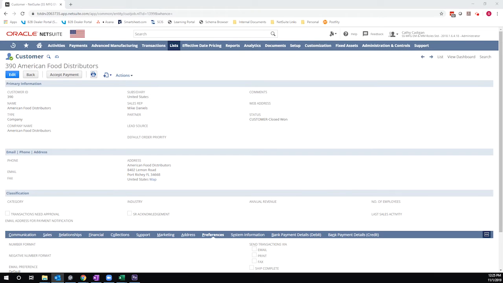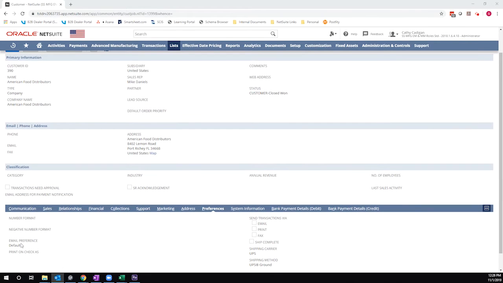Setting a default value for the email preference on the customer record. This is one of the most common requests that I get when setting up the customer master. This is also applicable for other fields within the customer master, but this one in particular seems to be one of particular interest to a lot of people that are setting up their accounts. This is what drives the email type that is sent to the customer when transactions are generated, whether they get an HTML or PDF email.